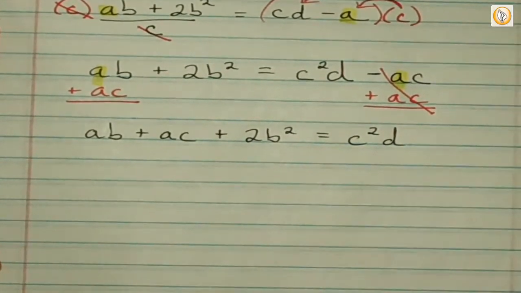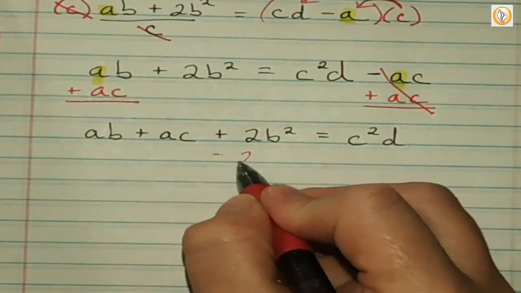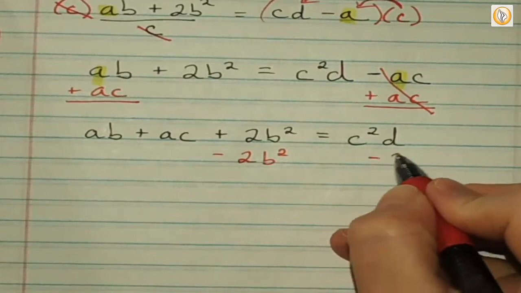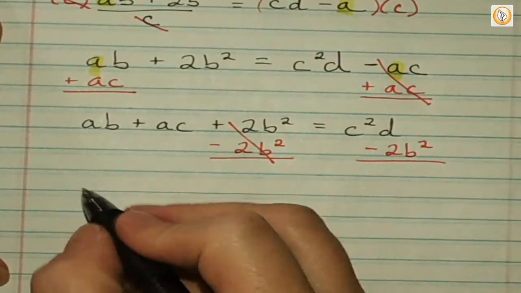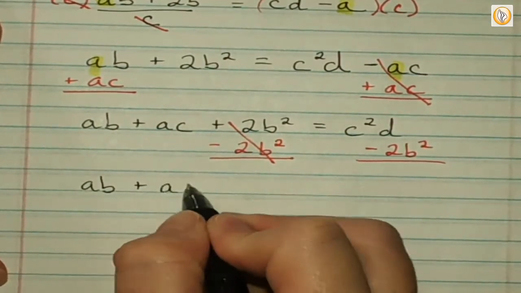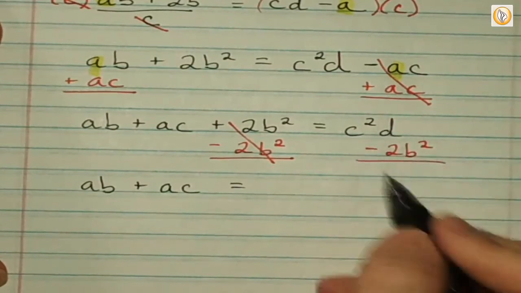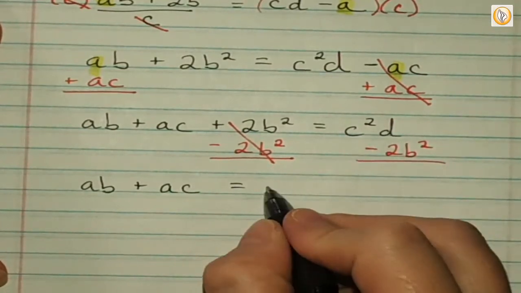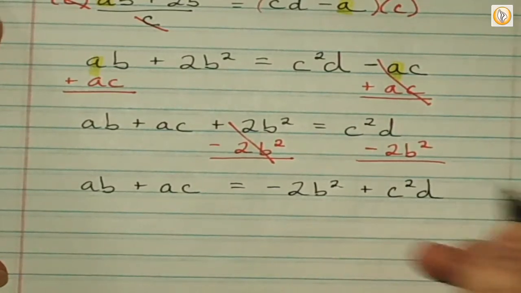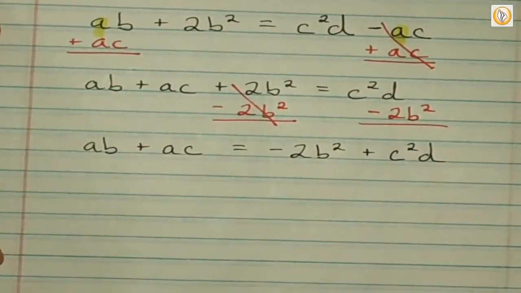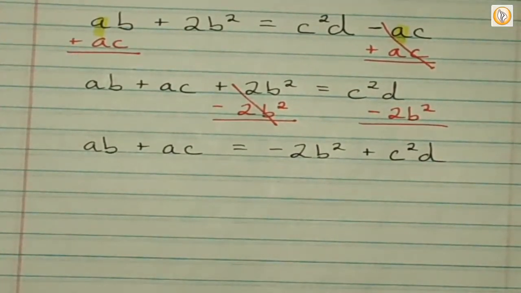Aiden, once you have that written down, tell me what I should move next. The 2B squared. And how do I do that? Subtract 2B squared from C squared D. There you go. He's correct. So I have AB plus AC equals, and I don't care which order, because of that B, I'm going to do 2B squared plus C squared D. If you have it in a different order, it's fine. Okay, sit back after you write that down and take a look at what we've got. If you have questions, let me know.